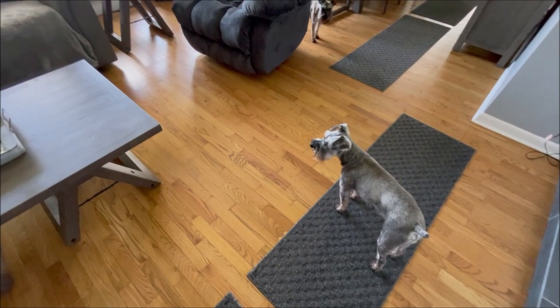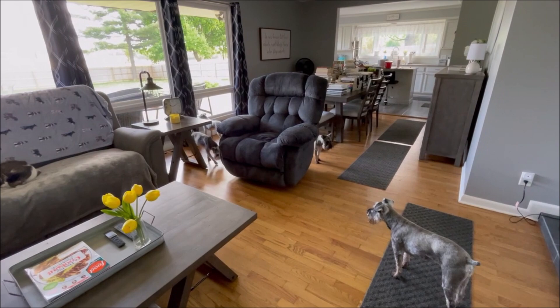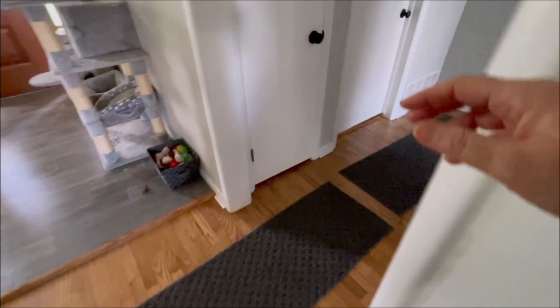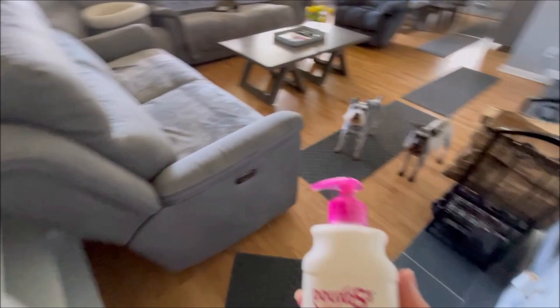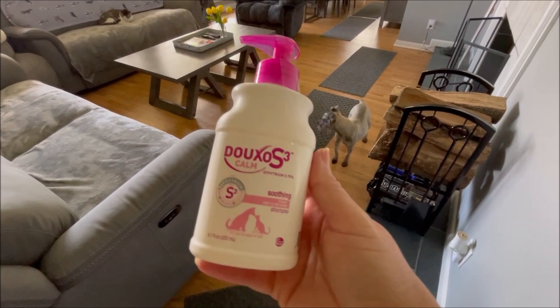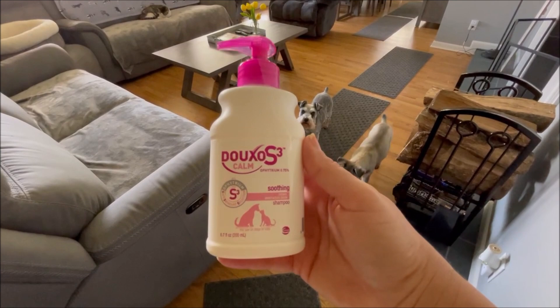I've got to give the boys a bath today too — they're really dirty and stinky from the rain and rolling in the grass. I've got a wash for Milo with an allergy shampoo. My vet recommended it. Let me get it out of my closet. I ordered it on Amazon — they sell it at my vet too, I'll link it down below. I haven't used it yet, but this is what I'm going to use on him. My vet started carrying the mousse for this brand too. I used to use a brand called Skin Guard, I believe.